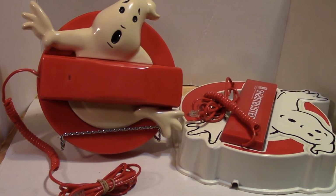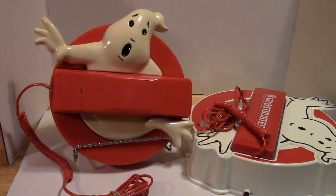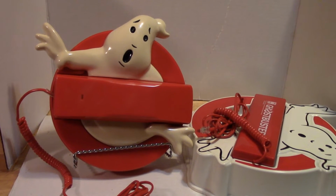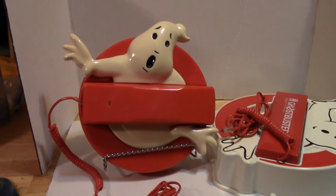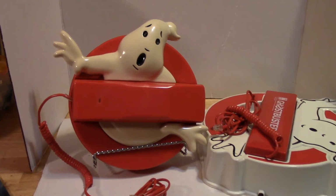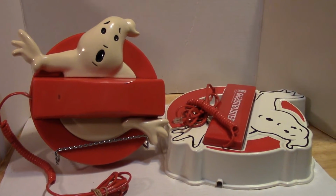Last doll auction I went to, I bought a doll for my niece. It was an American Girl. It's an American Girl they don't make anymore. I paid $50 for it. I probably could have got it cheaper, but I wanted to make sure I secured the bid and nobody bid against me, so I just blurted out $50 and I got it.